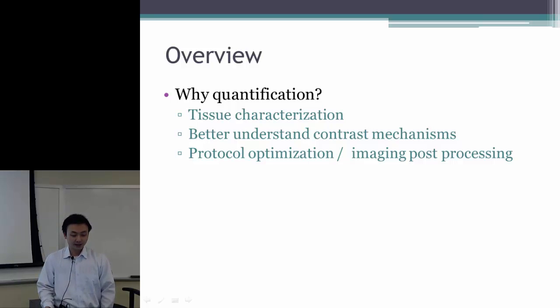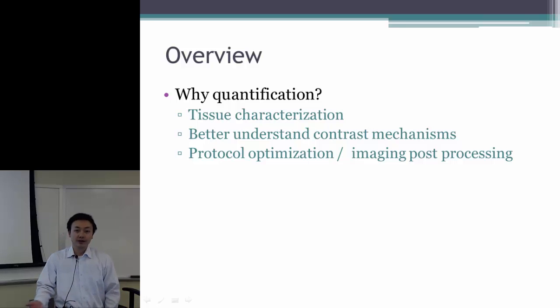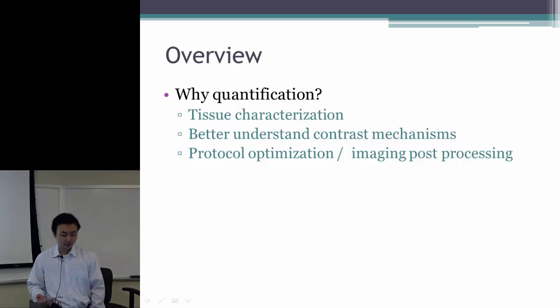Doing quantification in MRI can give us very useful information about the tissues under investigation, so we can understand the tissue characteristics. If there is an abnormality in the tissues, like a tumor inside the brain tissues, then chances are we will witness changes in those T1 or T2 characteristics, as well as other properties. By comparing the different numbers of those parameters, we can provide a better estimate of how the tissue has gone wrong, how the tumor has been developing. So quantification in MRI can provide us with very useful tissue characterization information.